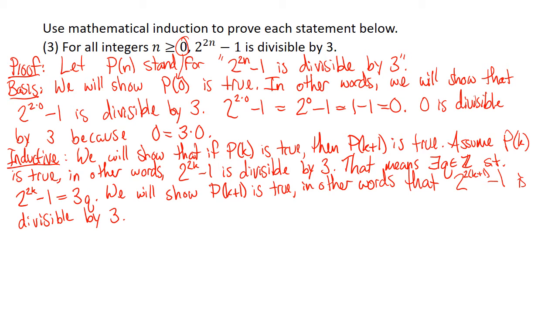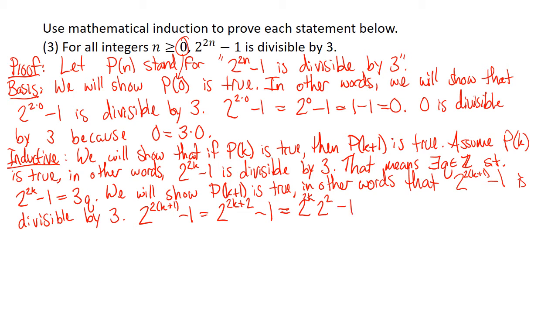So I'm just going to write 2 to the 2(k plus 1) minus 1, and I'm going to try to simplify it a little bit. What I'm really looking for is to be able to use my assumption about 3q being 2 to the 2k minus 1. So at some point I would really like it if 2 to the 2k could appear here, and I can make that happen pretty easily. Let me show you how. I'm going to distribute the parentheses like that, and then split this up. So this is going to be 2 to the 2k times 2 to the 2. That's just rules of exponents.